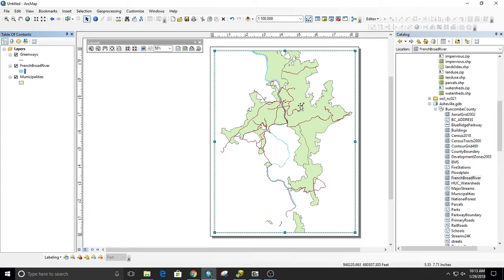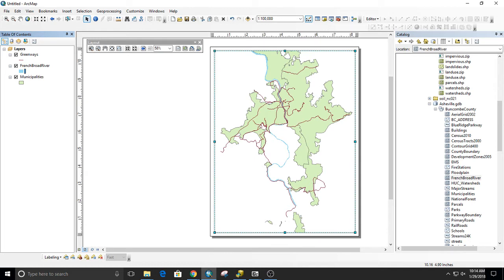I could pan down a little bit, but right off the bat, the person may say, no, well, God, now that I see it, the whole city of Asheville really needs to be on the map. So this is back and forth with the people you're working with to make the map. You want to keep them in the loop and show them this early on. You don't want to do a ton of work before they're going to need to see it to know what is best.